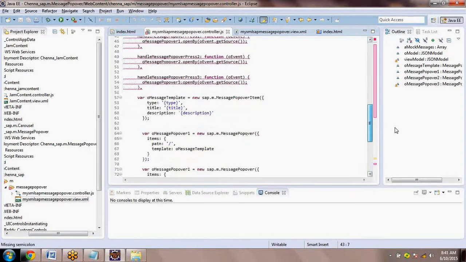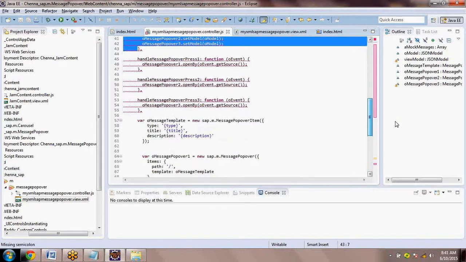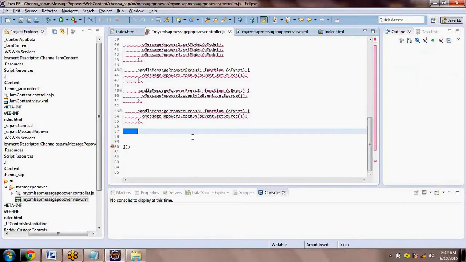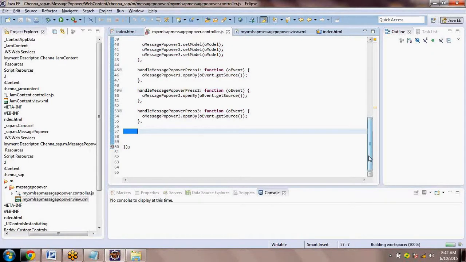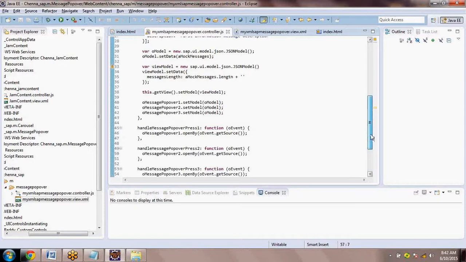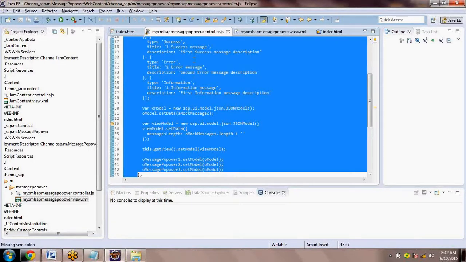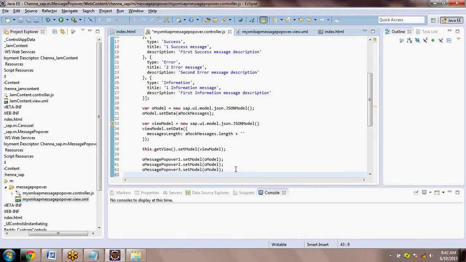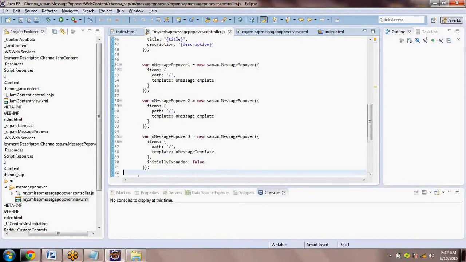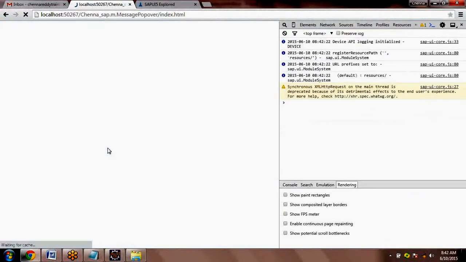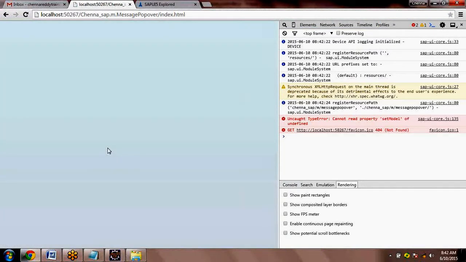After the init method we are writing our own methods. It is saying undefined, so let's define here then. Let's see the last try. Okay, that error is resolved.